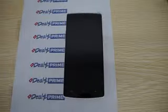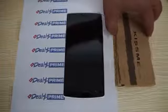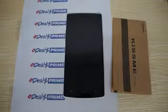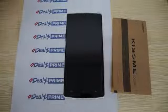This is actually going to be the part 2 review for the Doogee Kissme DG580. We actually ran out of memory card in our first review. In part 1, we did a live Antutu benchmark test, and we showed you the benchmark results. We also showed you the free YouTube promo gift and accessories. In this review, we're just going to continue on and show you the build of the phone, and then we'll go in depth.